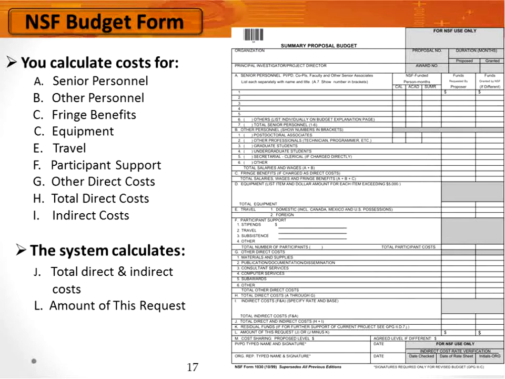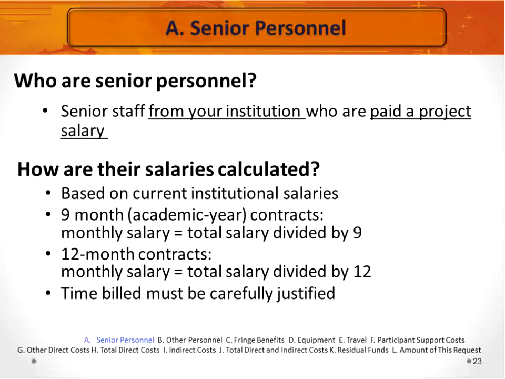As you can see, there are two personnel sections. Section A is senior personnel and Section B, other personnel. There is a separate Section C for including fringe benefits that are associated with personnel costs at your institution. Well, who are senior personnel? The senior personnel category typically includes the principal investigator, co-principal investigator or investigators, and others in leadership and other significant roles who will receive financial support from the project.